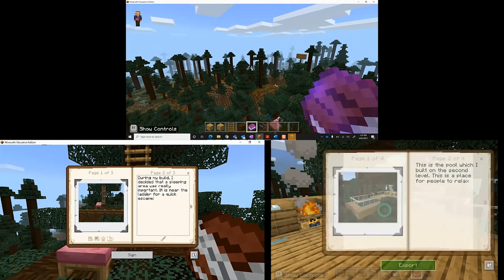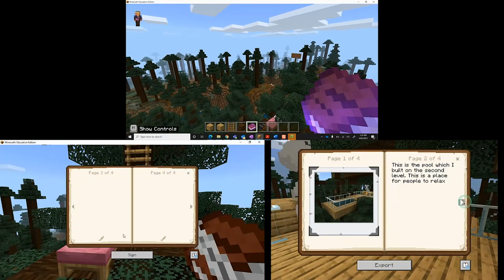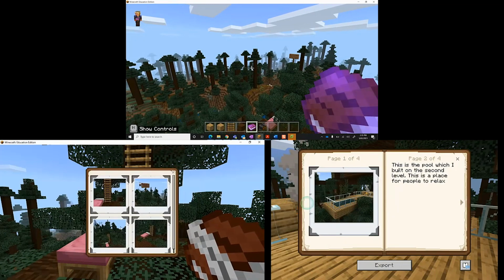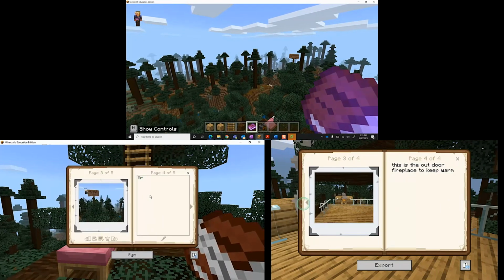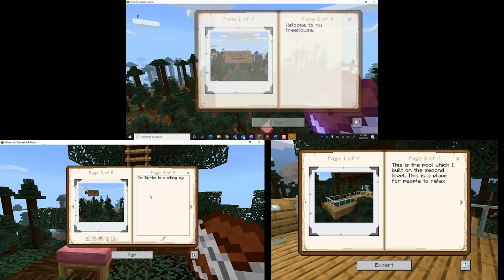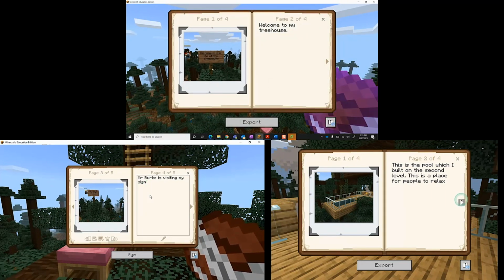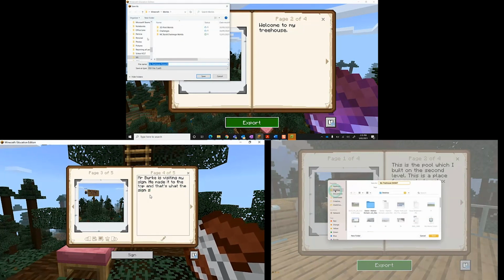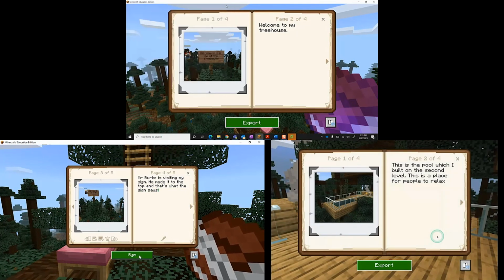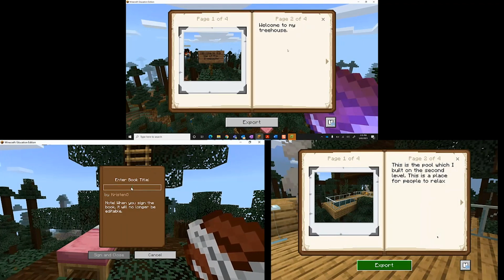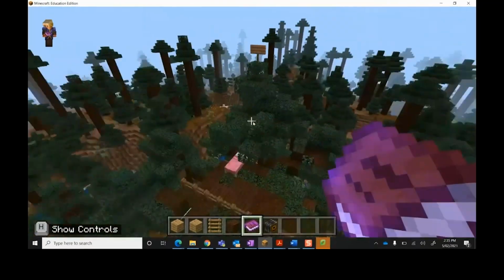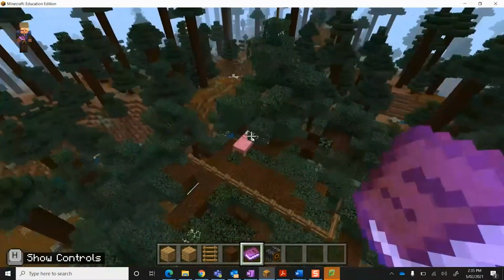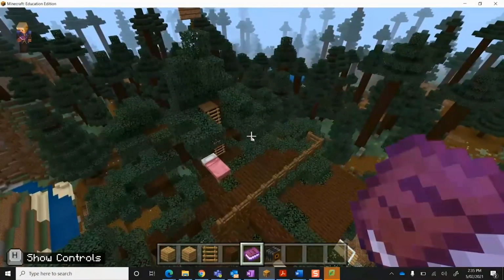One change that'll happen, it'll show you it's not an editable book. You'll see that in my hotbar now, it's a very shiny, glowy wave that's going over there. If I right click on that book now, I can see what's been written in there, but I can't make any more changes to that. No matter how many times I click on that, I can't make any changes. I can choose to export it though, and if I export it, I can just put it straight out into my file library as a PDF document. That's just one of the ways that you can get the students to show you what they've created and what they've built with the Minecraft world.